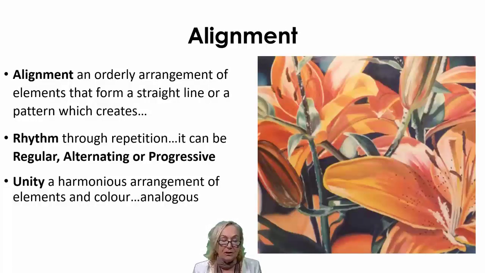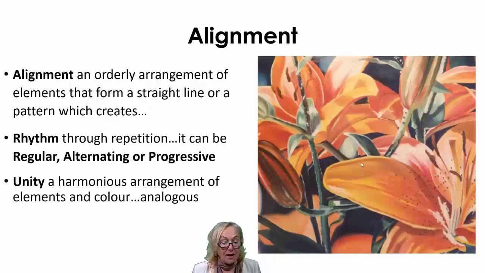I've also produced a pattern of unity here with the colors. You might recognize we have some analogous colors going on. So if you remember that color wheel where we went from yellow into the reds, there's lots of variations on orange in this painting. So it is contrasted a bit with the green and the dark, but all in all, it's quite a harmonious arrangement.